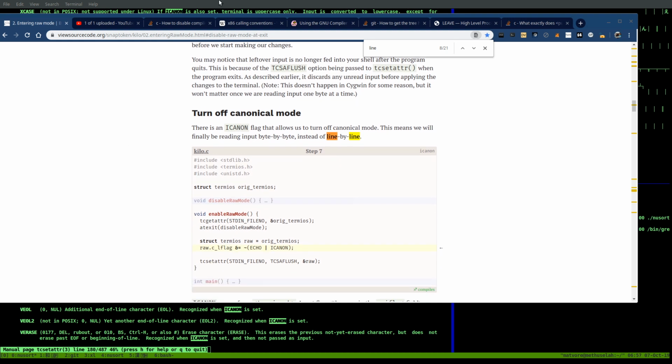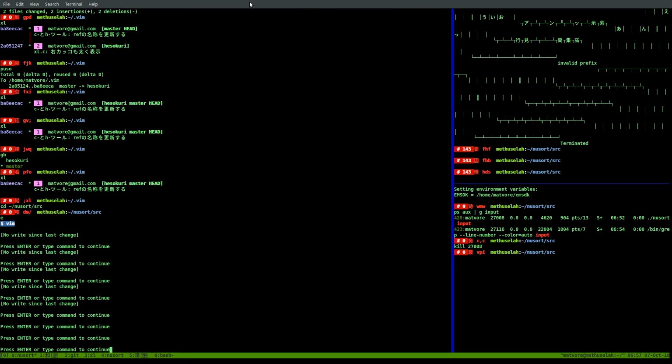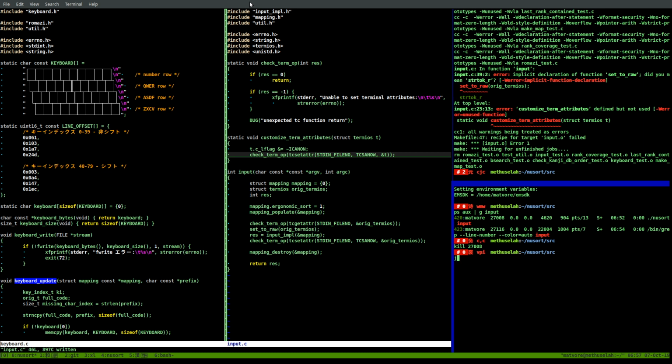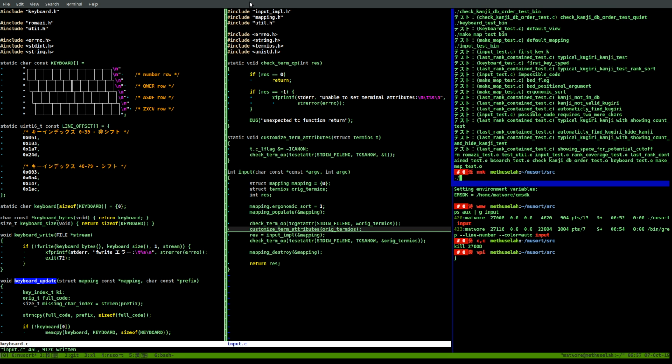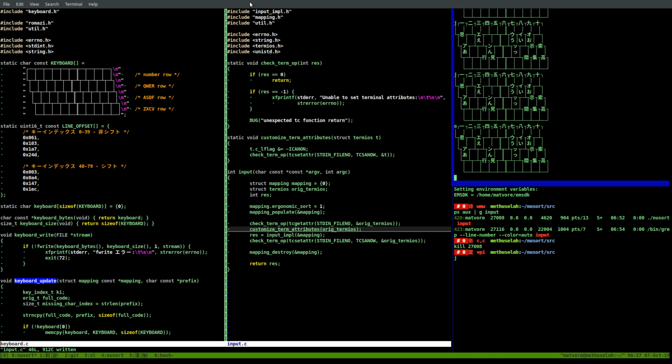Okay, so let's do that. t.c_lflag equals not ICANON. Okay, turn off canonical mode. Let's see if that does what we want. Set to raw, no. Customize term attributes. Okay. Good. This actually works a lot better now.